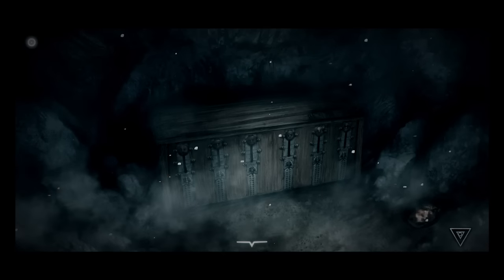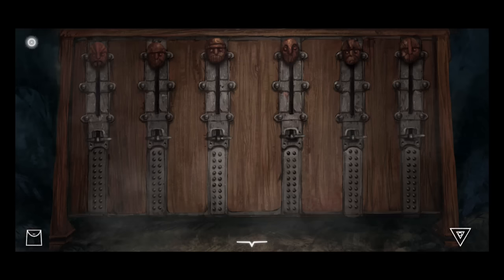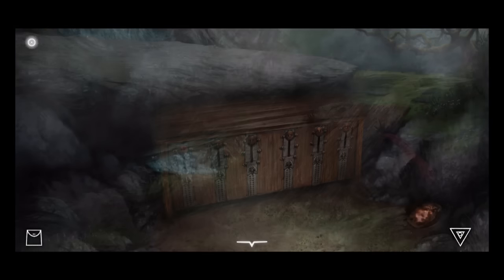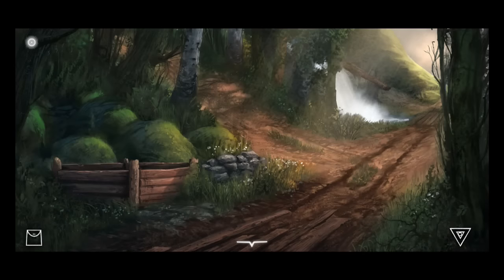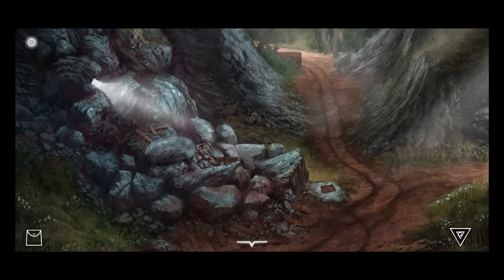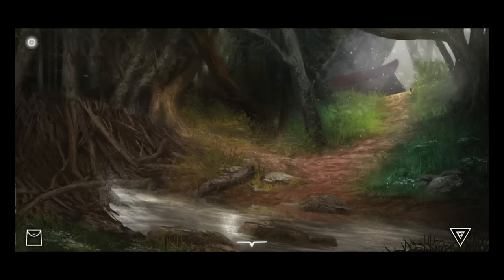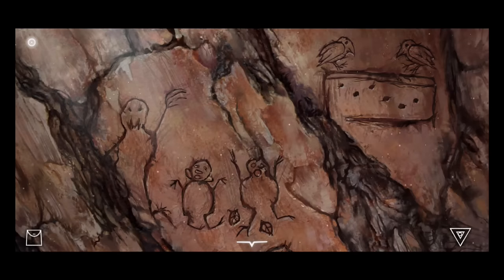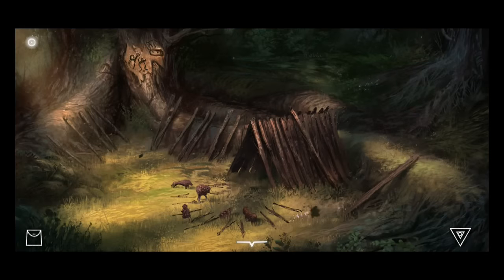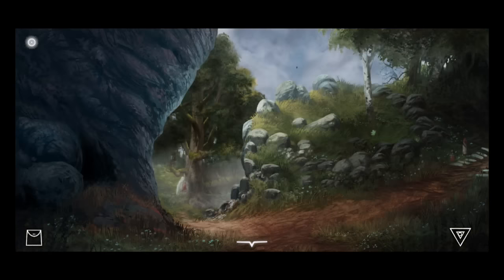And let me show you, though. You need a clue for this, and it's from over here. Let me go quickly back to show you. So between these trees, it's this carving, the little dots by the ravens. That's the clue. Again, I have it on my website if you need help. But let's go back.